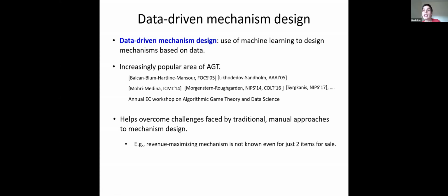In many interesting cases, including some of the cases I'll talk about today, it is hopeless, at least according to our current machinery, to derive analytically or by hand the optimal or nearly optimal mechanism. But we can hope to instead use machine learning and data to learn the mechanism from a restricted class of mechanisms that is good for our specific type of data distribution.